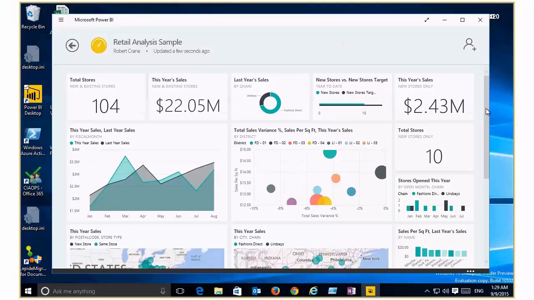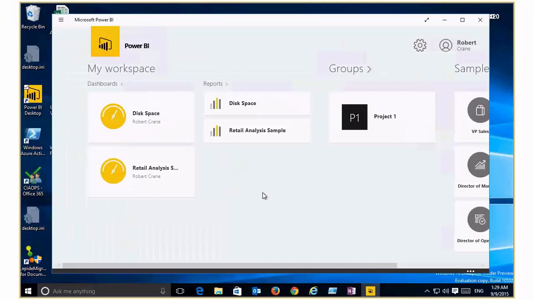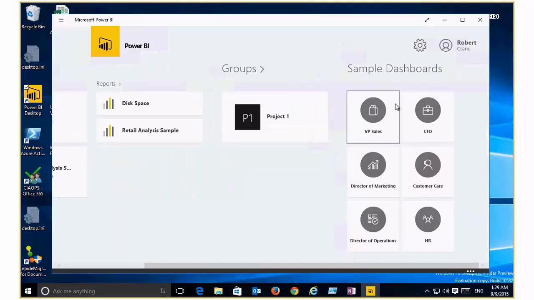So again, imagine an owner of a business being able to click on that app and then see all their stats, all their information, all their important figures quickly and easily without having to dive into huge amounts of information.